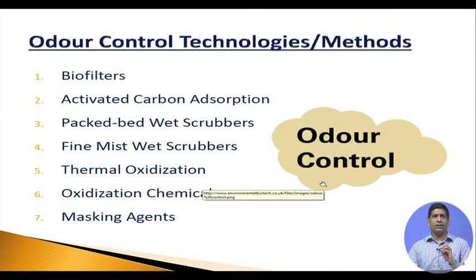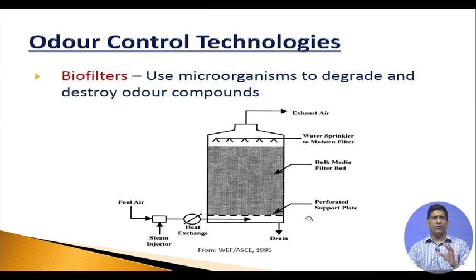In terms of the technological assessment, there are several odor control technology methods out there: biofilter, activated carbon, packed bed wet scrubber, fine mist, thermal oxidation, chemical, masking agent. There are lots of odor control options out there, but I cannot go over each one of them in great detail in this particular class, so we will give you a brief overview.